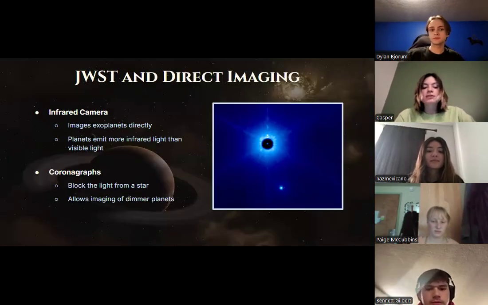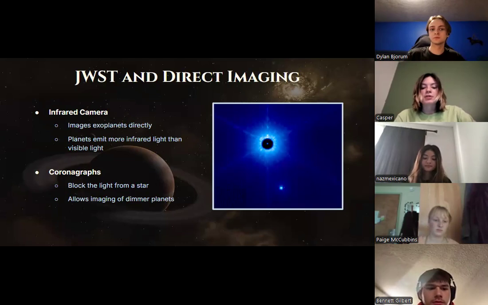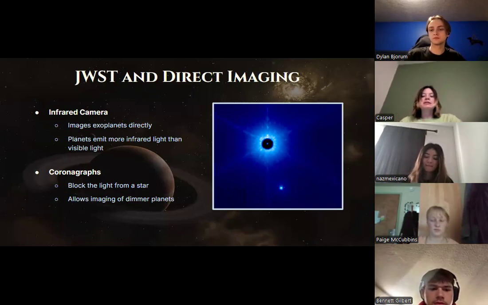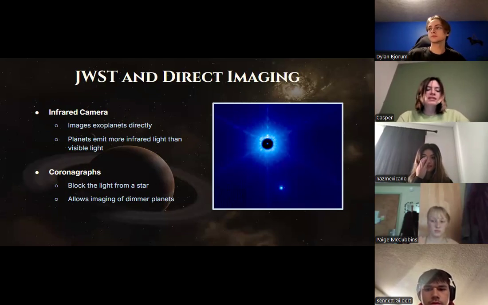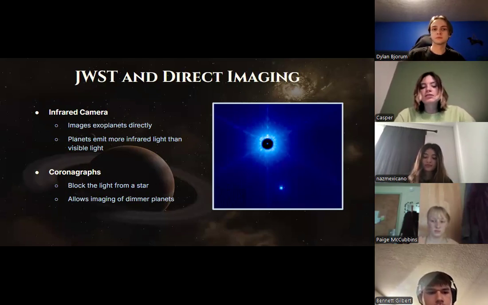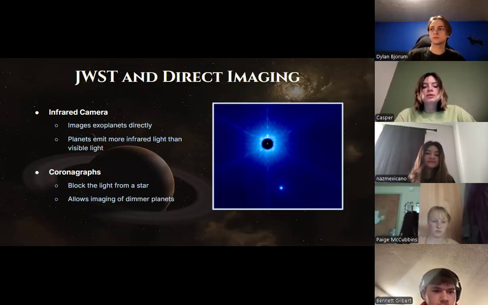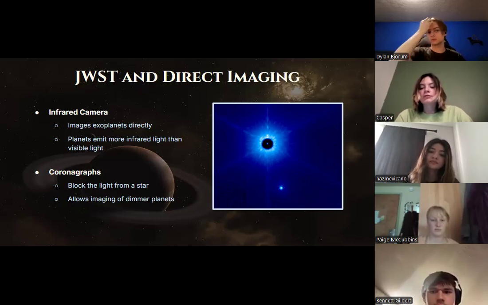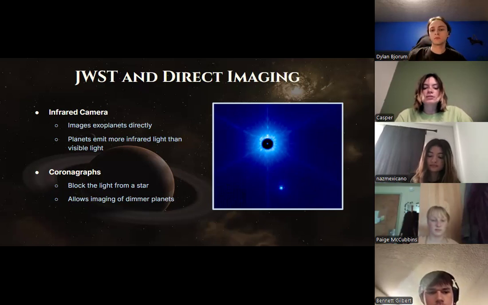Direct imaging is a method used by the James Webb Space Telescope to capture actual images of exoplanets by separating the light of the planet from the overwhelming glare of its host star. This technique with the coronagraph allows JWST to study planets and other celestial objects that would otherwise be obscured by their nearby stars. Because JWST operates in the infrared spectrum, imaging exoplanets is much easier to do. Many exoplanets produce more radiation in the infrared spectrum than in the visible light spectrum, which allows JWST to find dimmer and smaller planets.